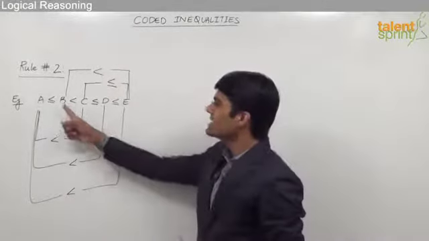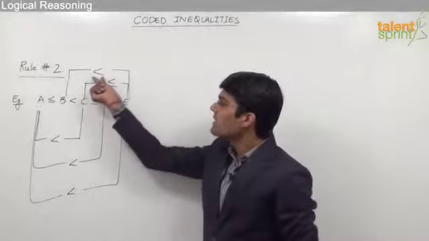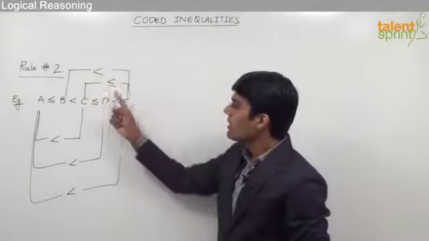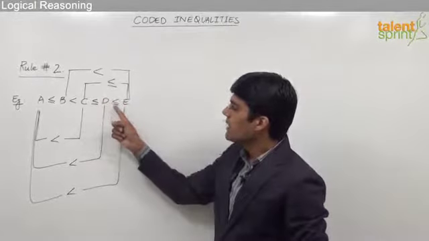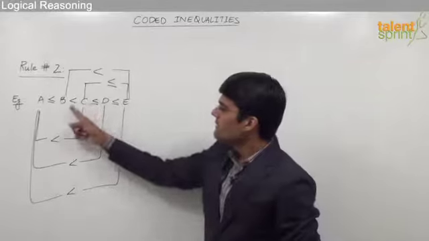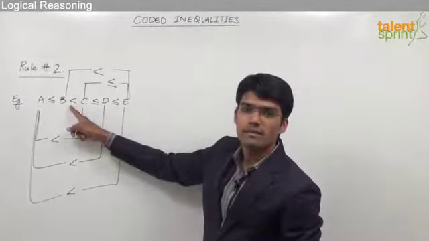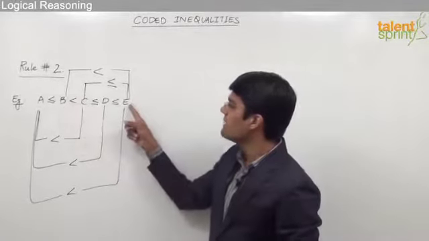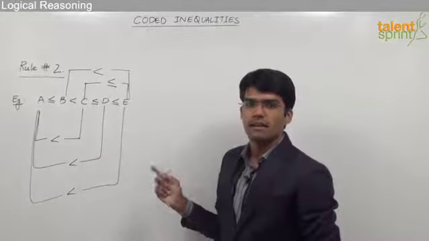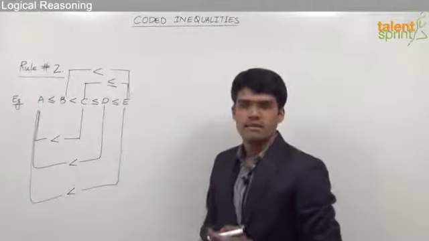So here we can say B is less than E. Remember, we cannot take less than or equal to as in this case, because in both the inequalities we have the equality sign. But if we compare B and E, we have three inequalities in which one of the inequalities doesn't have the equality sign. So the only relationship between B and E should be taken as less than, but not less than or equal to. Whereas in case of C and D, we can take it as less than or equal to.